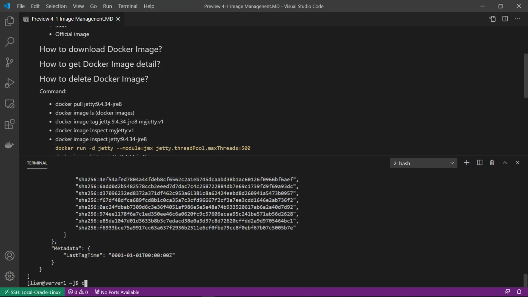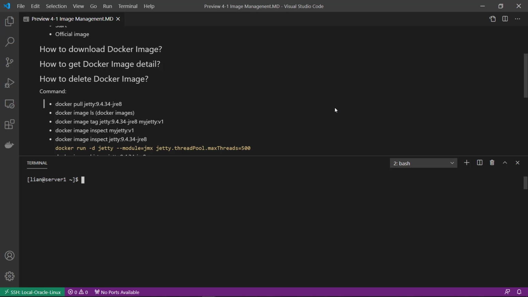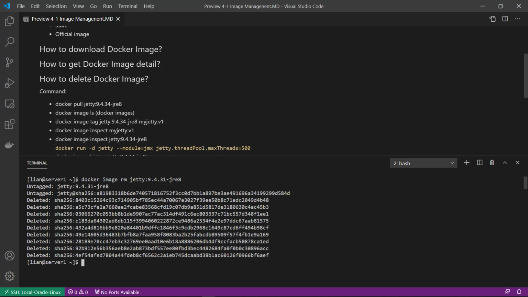Clear my screen. How to delete a Docker image? Docker image rm with the image name can delete the specified image. Image deleted successfully.